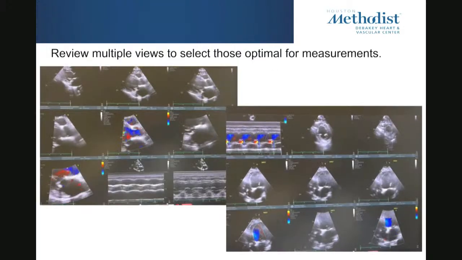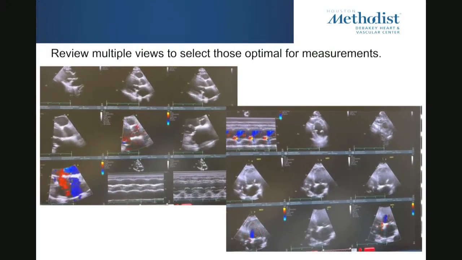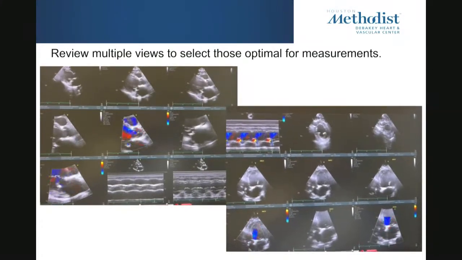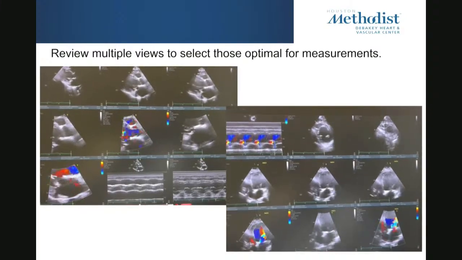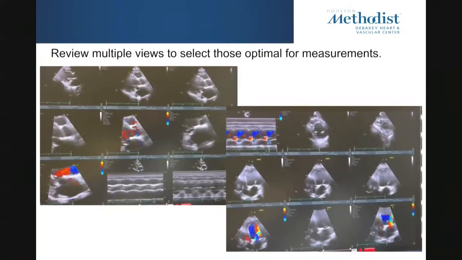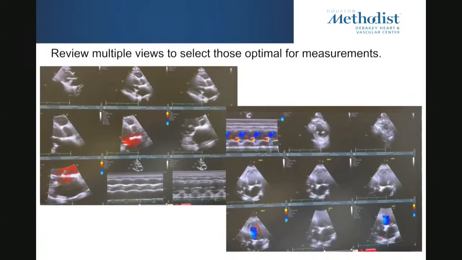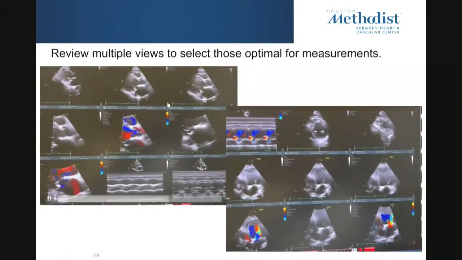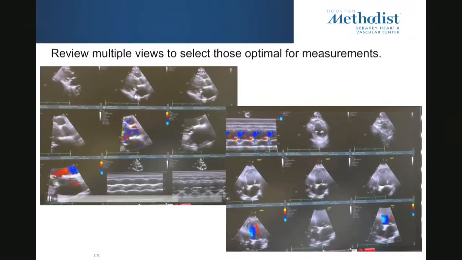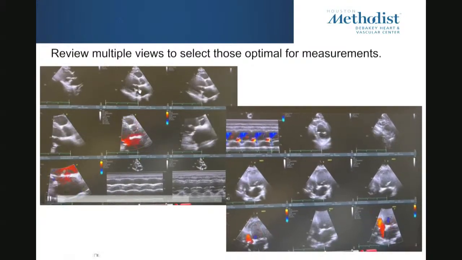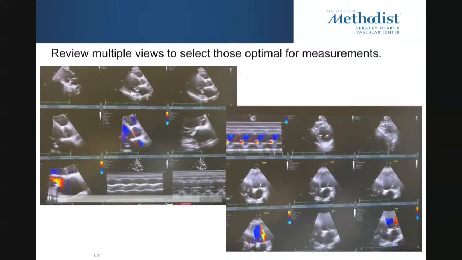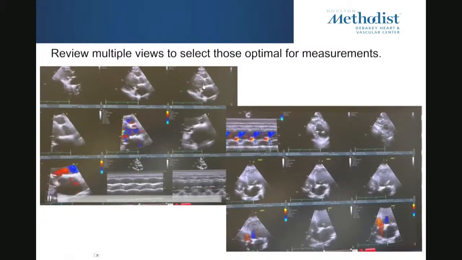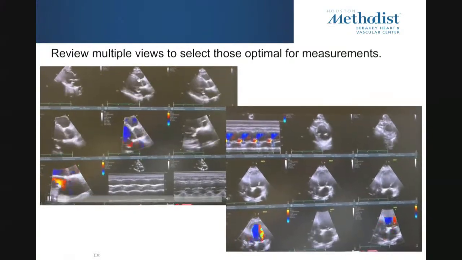And that's the beauty of having some sort of preview. We call it preview, but different companies have different names for the ability to look at multiple views at once, so that you can scan through a study and decide which may be a better view to make your measurements on and which may not be a good one. For instance, right here on this preview, this left ventricular image in a parasternal long axis looks like the ventricle is a little bit bigger and maybe even a little less contraction than this one here, where it looks a little smaller. So you definitely would prefer this one to this one.